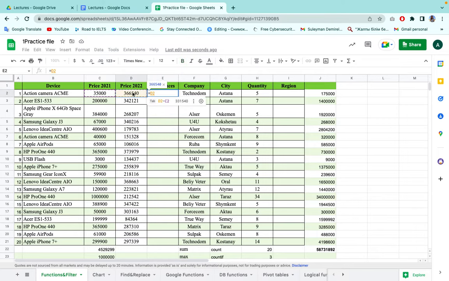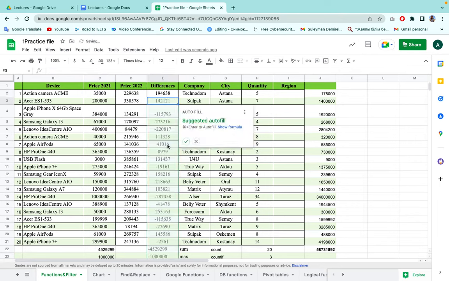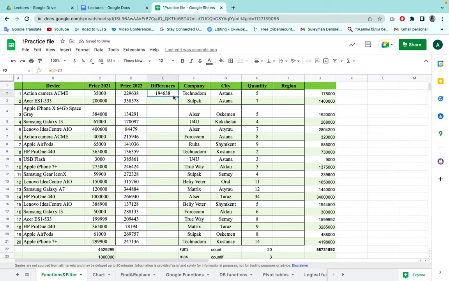So you can rename it as you want. So let's do it in this way. Let's take the address of the last price minus the previous price. Press the enter. Since it is a positive number, it means the price was increased. If it is a negative number, here we can say the price decreased. Okay, this is like a simple example. Of course, don't pay attention to the prices because they are fictional, guys.